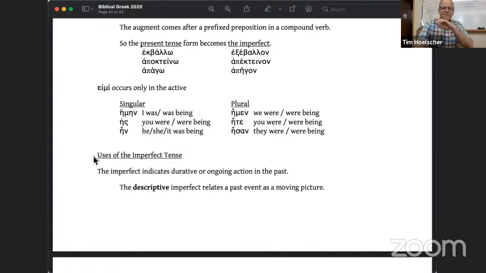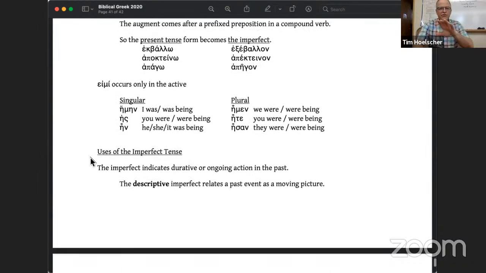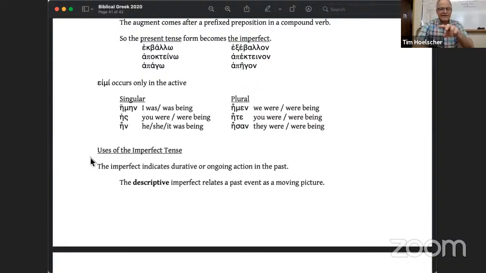Now, just to point this out, if this is helpful, the endings we have on our imperfect verbs are ον, ες. And if you look at the forms that we have here, we have ἤμην. We're doing the same thing. We're changing our vowel. We're lengthening our vowel to an eta. We're adding an epsilon, so we're lengthening the vowel to an eta in these cases. But instead of ἦμον, it's ἤμην. So if that's helpful, it just lengthens to an eta in the ending for the first person singular.